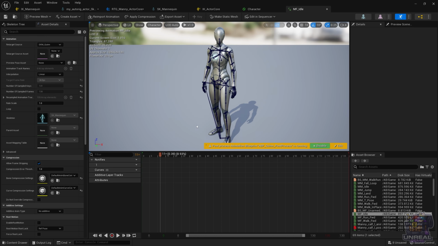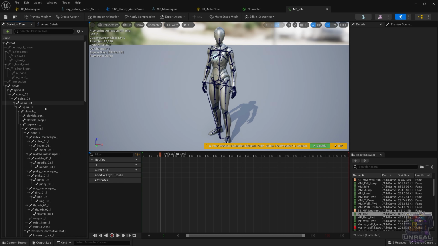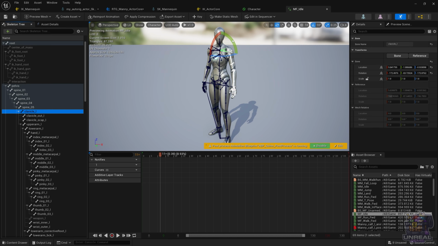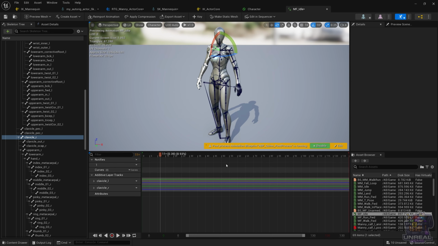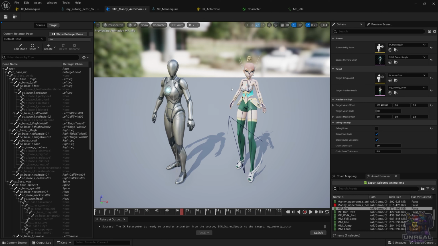So we just have to go to the skeleton, choose the proper bone, in this case the clavicle. You go ahead and rotate it. We are going to look for the right clavicle, and we go ahead and also rotate the clavicle. Right now we just need to add a key, so add the key, and that's pretty much it. Right now, if we go back to the retargeter, you're going to see that the arms are not clipping and that the animation has been modified in our character and also in the mannequin or Queen in this case.